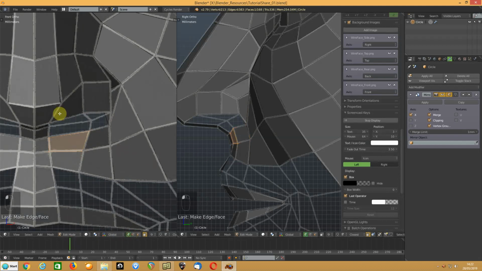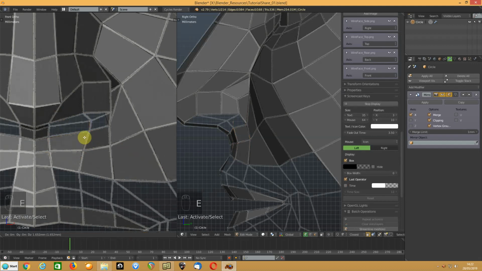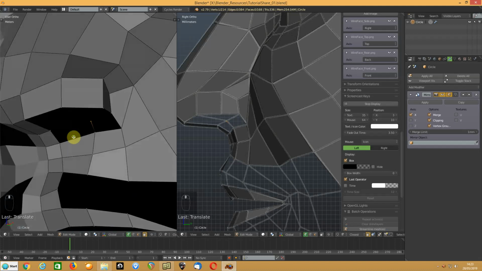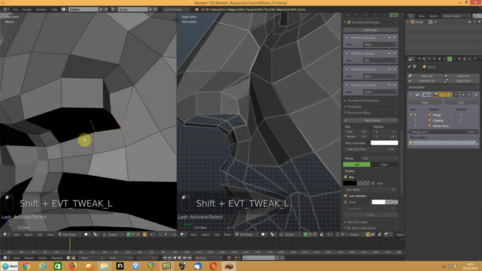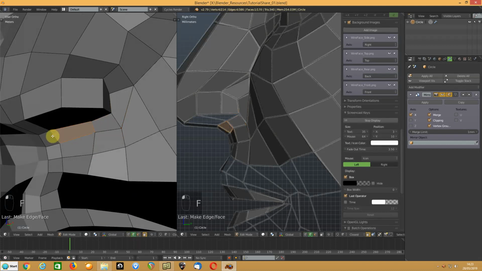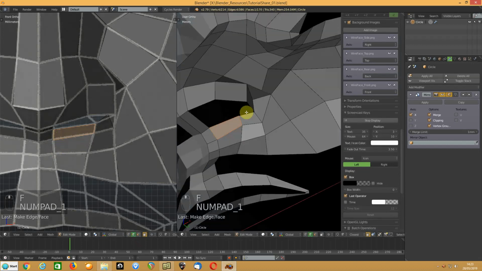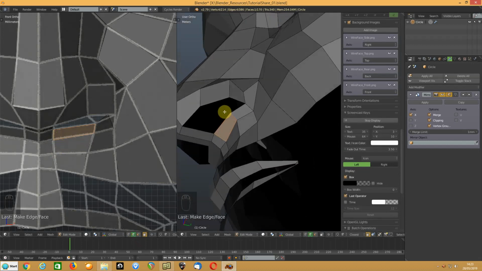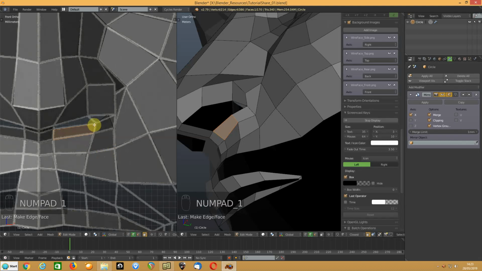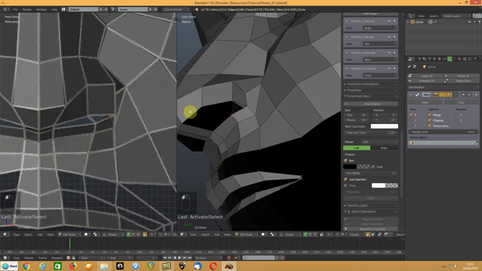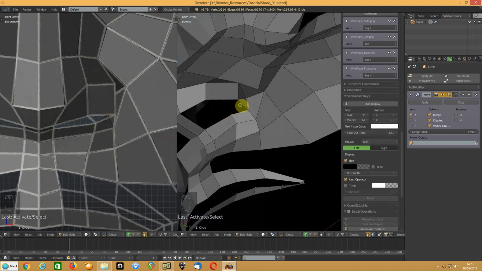And again do the same here. I can just extrude that up. GY in this window. Turn to F. And then those two edges. F. Like that. So that we've got a point there. So if we turn that into a point, it's that one. That needs moving down to here, like that.